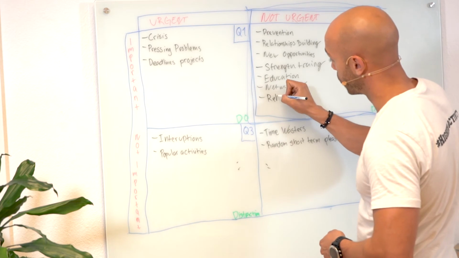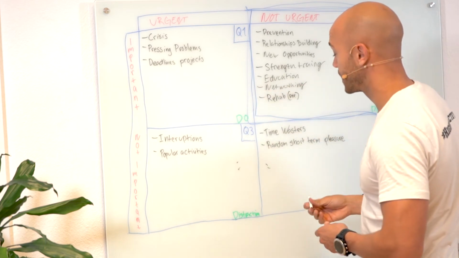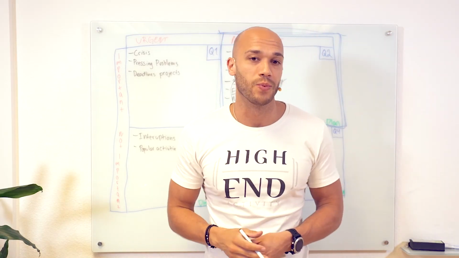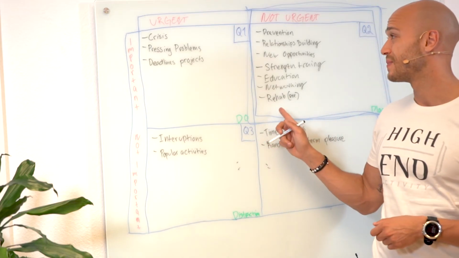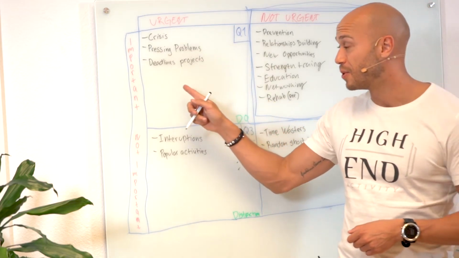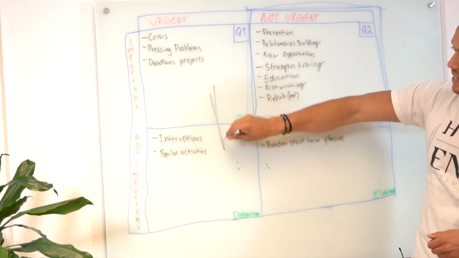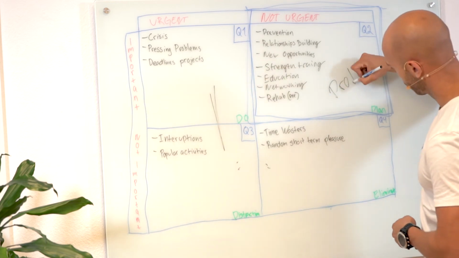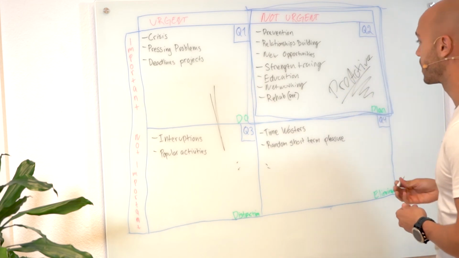Rehab or prehabilitation. I've been through 2 or 3 injuries, depending on how you see it, in the last year and a half. I do not feel like getting more. Focus your time here. Because again, most people are here, you're reacting. Here, you're reacting. Here, you are proactive. And here is where you want to spend most of your time.